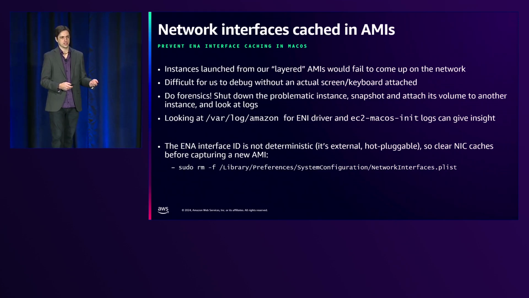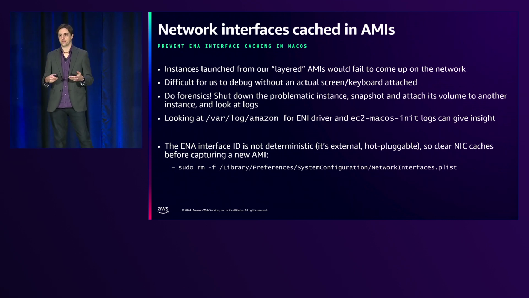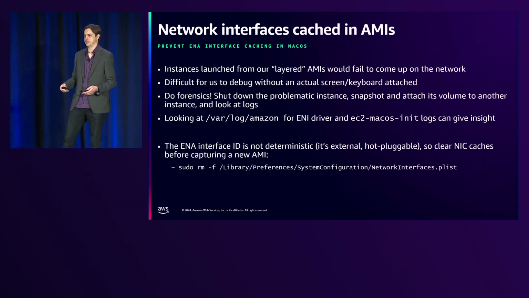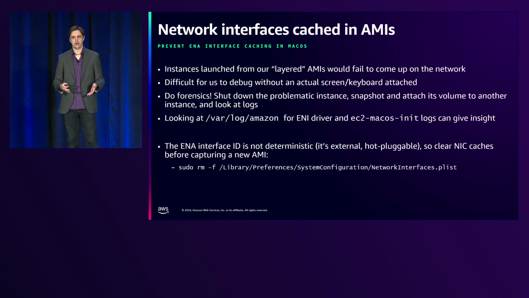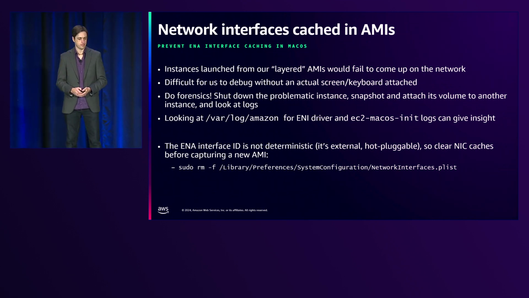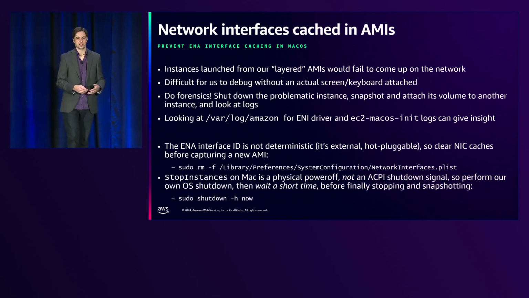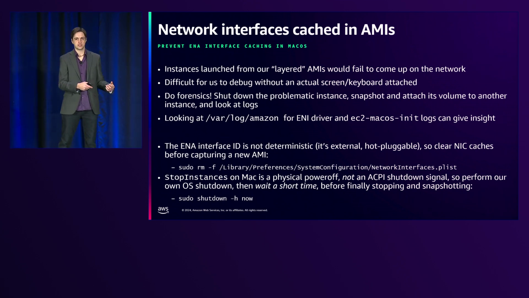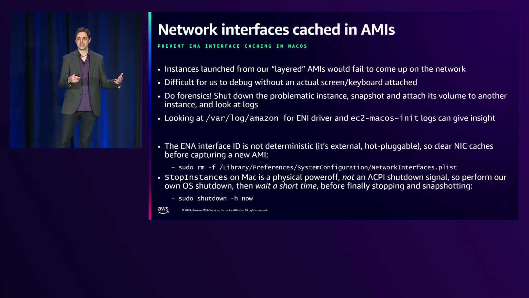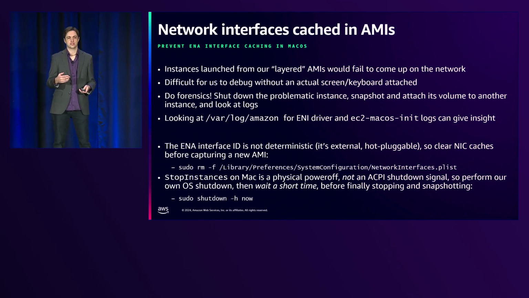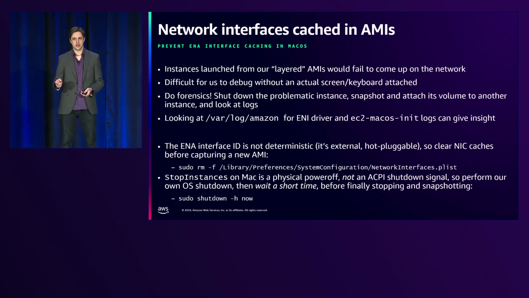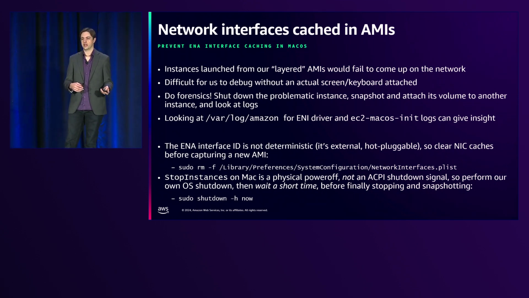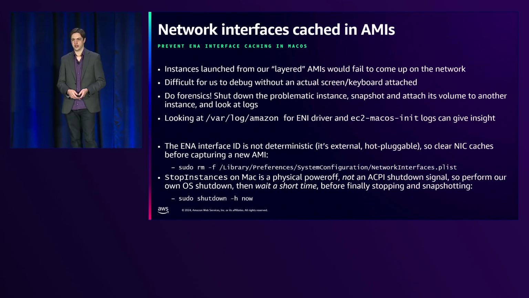And so the first solution we went to was to delete a cache file that macOS uses to record the network interfaces that it has, a stateful file that gets updated regularly by the system. Actually, a more interesting discovery is that because this is a bare metal Mac host, when it gets a power off, or a stop instances command, there's not a way that the OS automatically shuts itself down when it gets that signal, which is different than how a standard PC operating system or server operating system works.